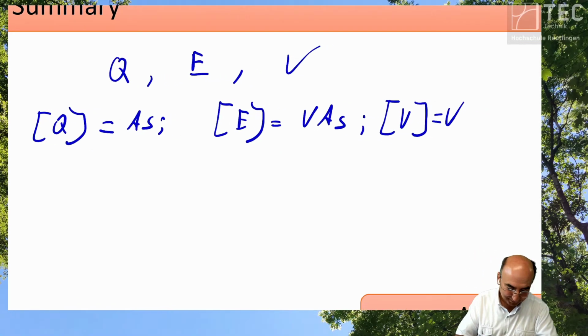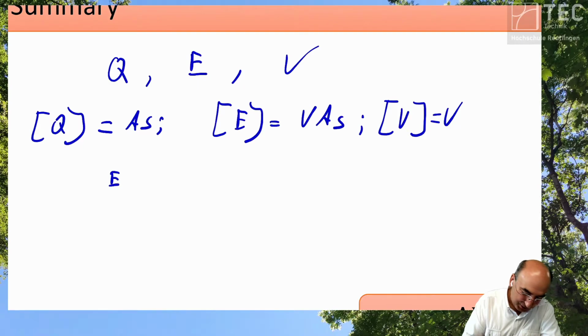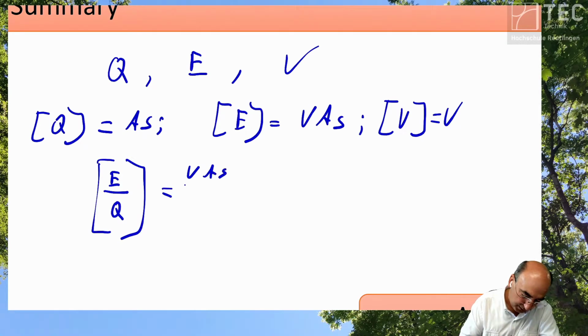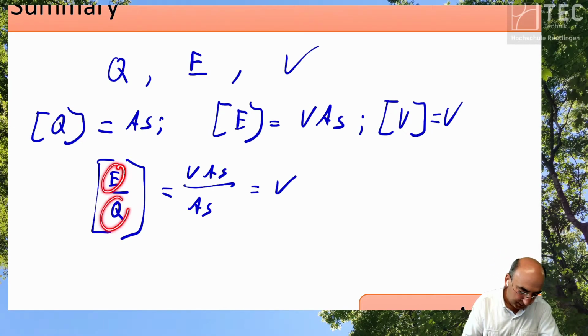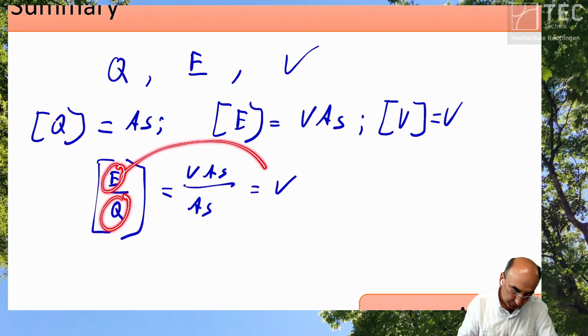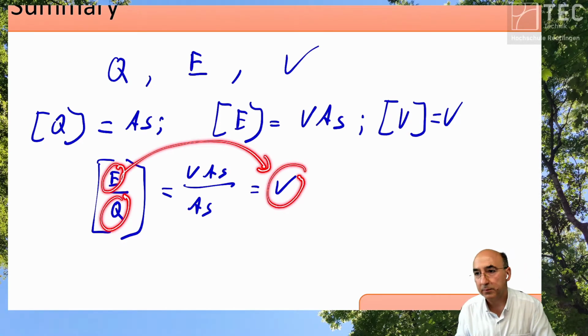Now you can see, if you take the energy divided by the charge and take these units, you get voltage. That's it. Okay? Question done? So it's fine with you? Great. So you can normalize the energy by the unit charge, then you get the equivalent value as a voltage. That's it.